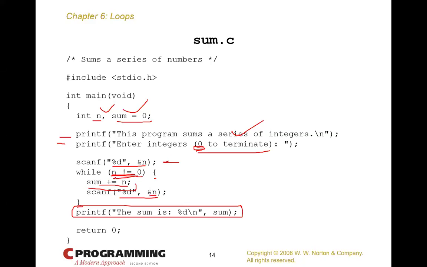We check again if it is not 0. If it is not 0, we add it to sum. And I remember in the implementation of the code, I tested even -1 for you. -1 means not 0. So it accepted -1 as part of the input integers. Later, when I entered 0, it made this expression become false, which means we stop and then we print this final part.